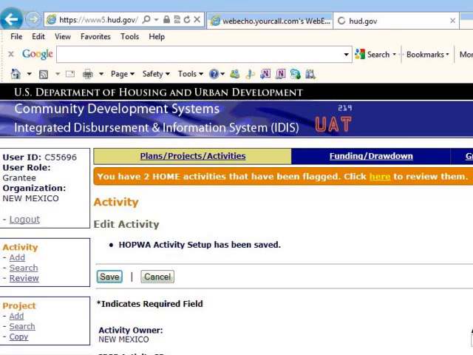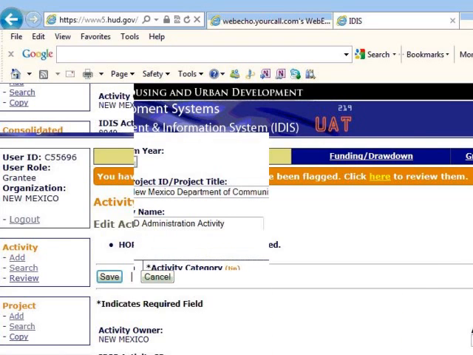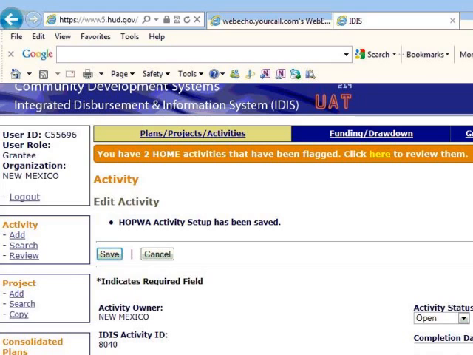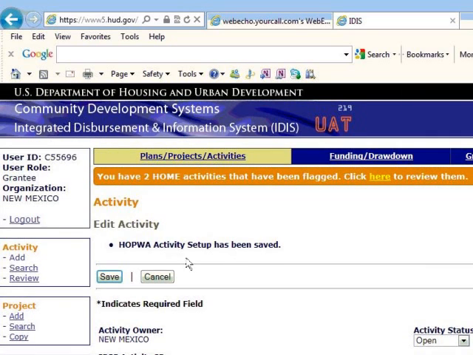So now I've set up all of my direct service activities. The next step is to set up my project sponsor reporting activities. So I need to set up one project sponsor reporting activity to associate to the Southwest Housing Corporation. And I use the same procedure that I use to set up my services activities. So I go to the left side of the screen under Activity and hit Add, and wait till it takes me to the Add Activity page.